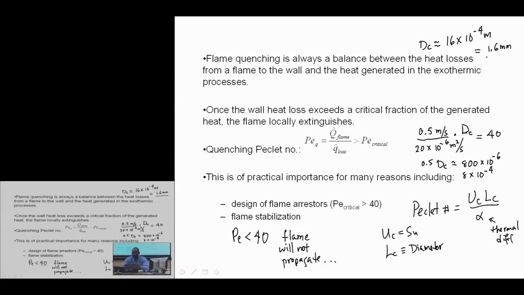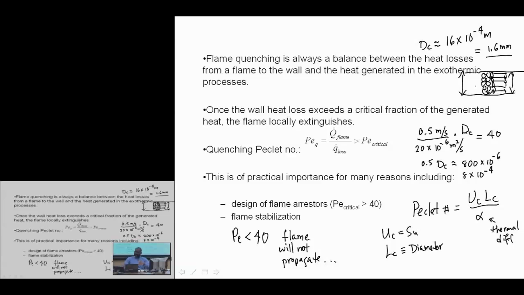So if I have millimeter diameter porous element plugs, I can engineer a system where I have these small plugs, so almost like a monolith or a catalyst or something like that, and I can use these guys in a large channel. So I've got a big channel where the diameter is much larger than my quench distance, but I fill it with a porous section where my pores are millimeter scale.